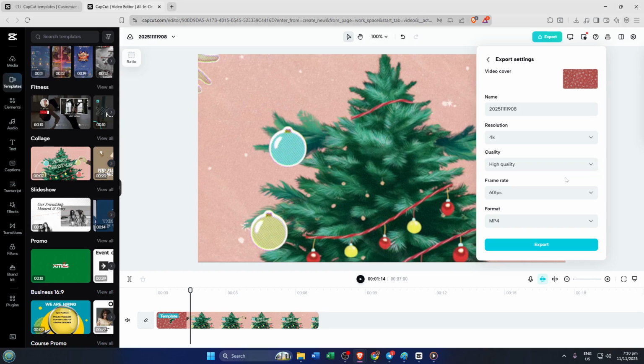For social platforms like Instagram or TikTok, things are a little different. These apps are heavily optimized for mobile, so your best choice is 1080p. Stick with 1920x1080 for regular posts, or 1080x1920 if you're making vertical content for reels or stories. Here, a frame rate of 30 FPS is optimal, since anything higher can get compressed harder and lose detail. Pick recommended or slightly higher bitrate to help maintain clarity.